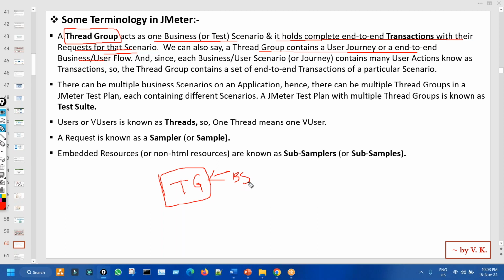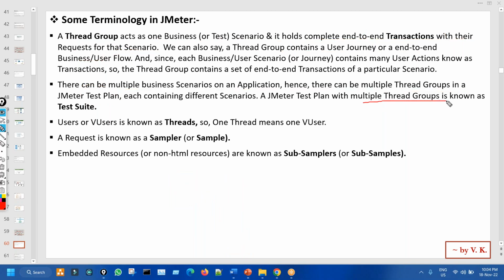Any business scenario you work on, let us say product booking, that whole thing will be represented by a thread group, and inside it all the related transactions will be kept. There can be multiple business scenarios, and hence we can have multiple thread groups in our JMeter test plan.